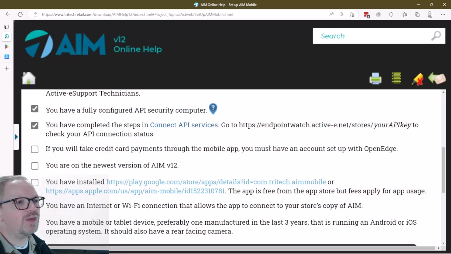If you are going to be taking credit card payments, you'll want to make sure you have an account set up with OpenEdge. Now, as of right now, OpenEdge is the only credit card merchant that is going to be good to go for taking credit card transactions through the app, either through point of sale or live while you are at, let's say, for example, a mobile or a demo contract rental night, things like that. I'm sure that we are working to get the other merchants connected wherever the technology permits. But as of right now, you're going to want to make sure that you do have an account set up with OpenEdge.